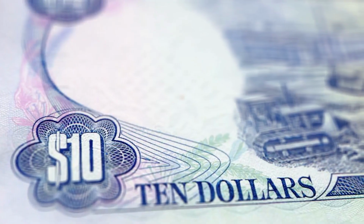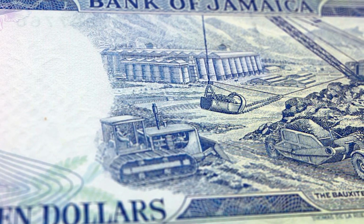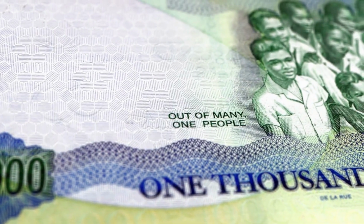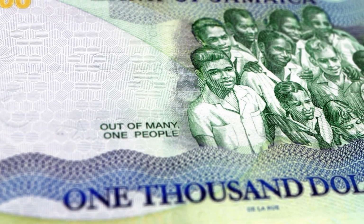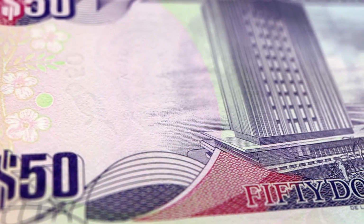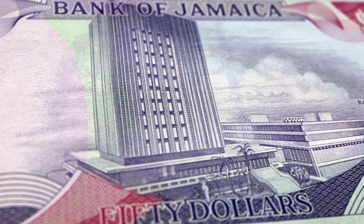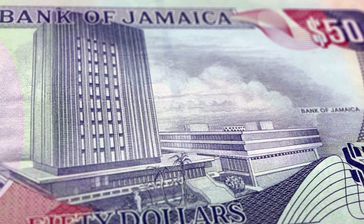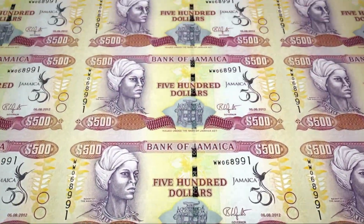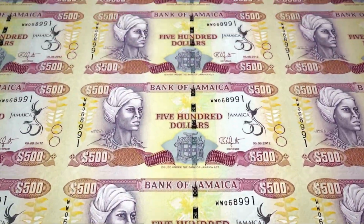In the case of the Jamaican dollar, its value has seen quite the roller coaster ride. From standing tall at 0.77 to the US dollar, it's had a journey filled with ups, downs, and everything in between. And that journey, my friends, is a story worth telling. It's a tale that involves Spanish coins, British sterling, and even a decimal system introduced in the late 60s. It's a narrative that's seen the Jamaican dollar evolve from paper to coin and then back to paper again. And through it all, it's remained a key player in the global currency market, holding its own against the likes of the mighty US dollar and the British pound.